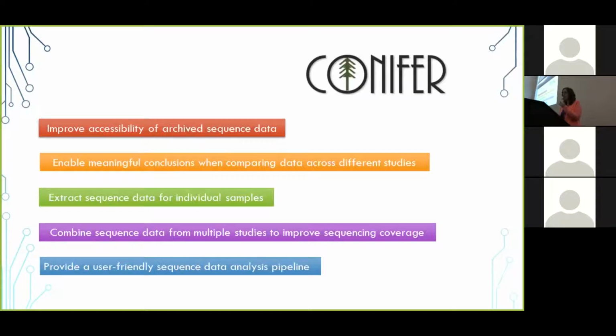So CONIFER was born. Now CONIFER is made up of two modules that operate within a pseudo GUI, so that's graphical user interface. The first module takes and converts your SRA files to FASTQ format. So that's taking it from an archived format into something that you can actually use for your research. It also prepares sequences for use in Tassel. For those of you familiar with Tassel, it is a pipeline put together primarily for GBS data, but flexible enough to handle other genotype data as well, to give you those genotype calls.